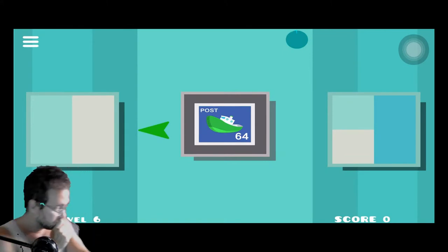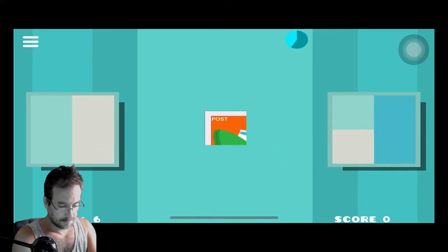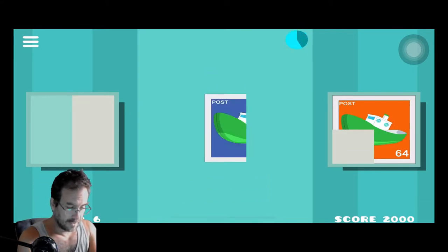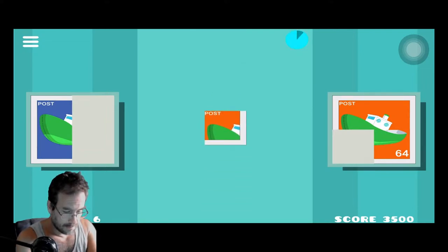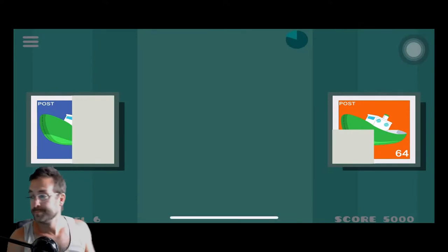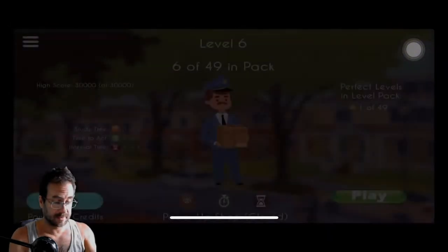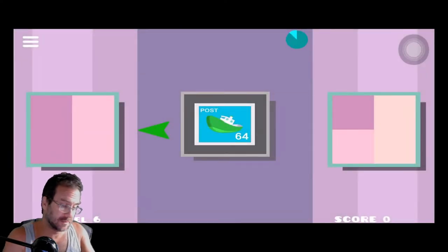Blue, orange, yes, yes. Thought maybe that was it. All right guys, last shot at this. Last shot at level 7 is this. Blue, 6. Red.